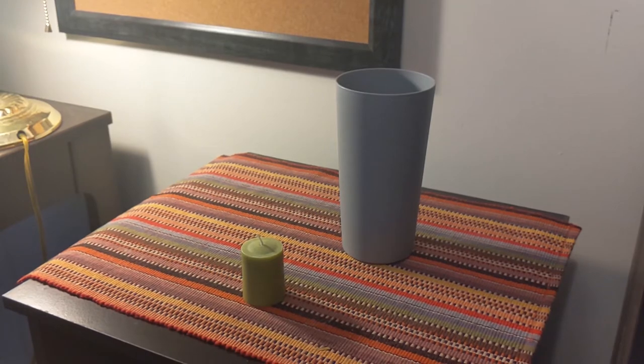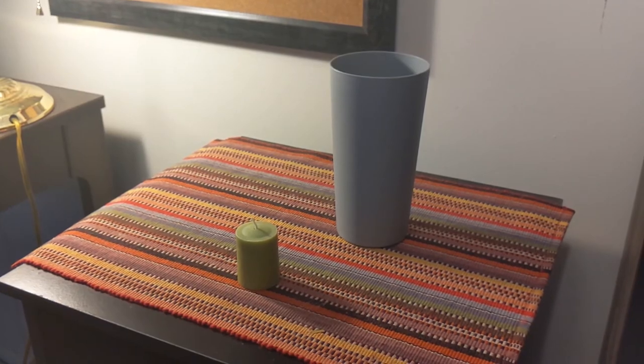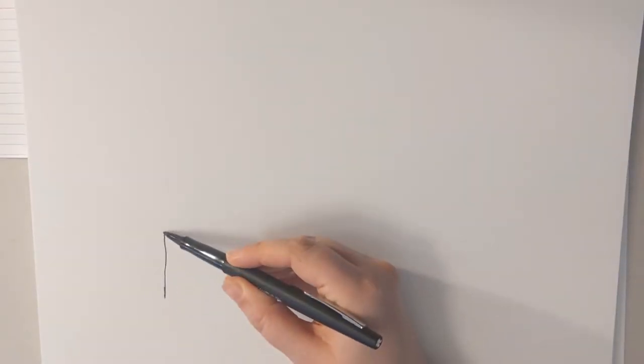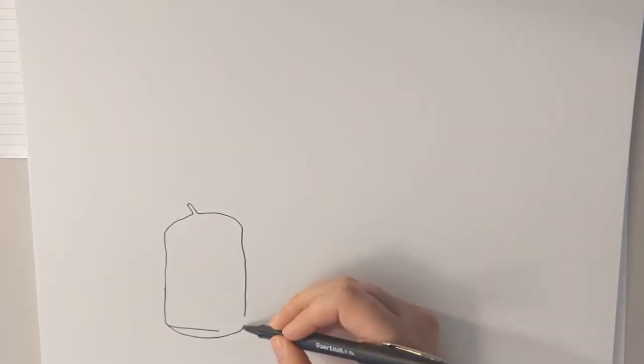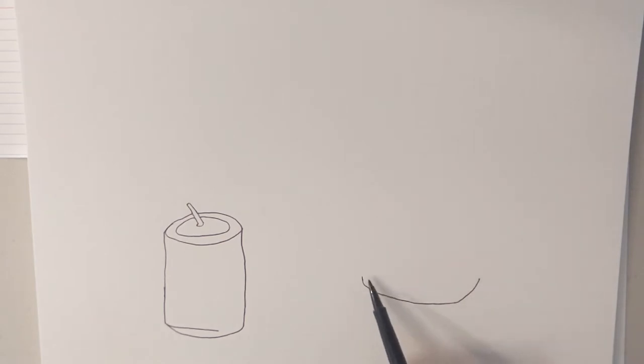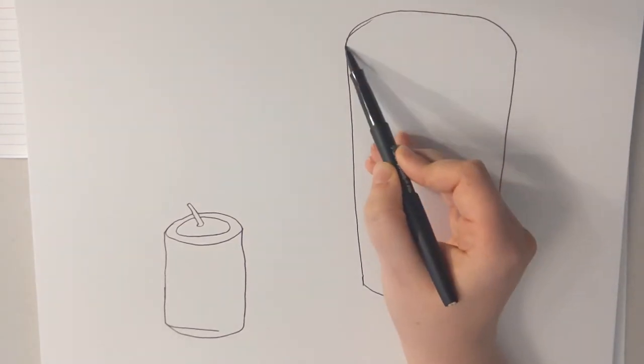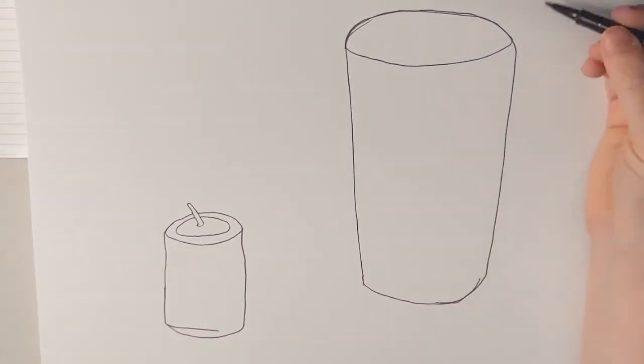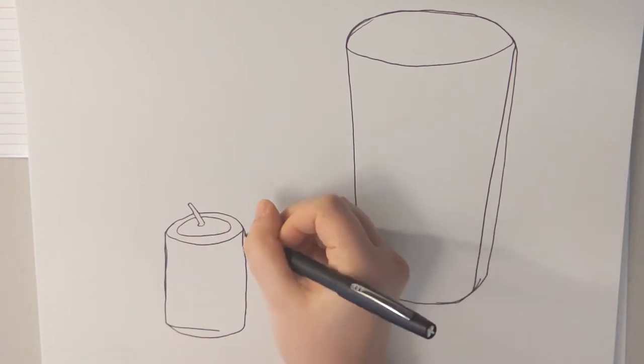So this is the still life that I'm going to be drawing. I just have a candle and a cup for my previous still life. So I'm going to start out by drawing a representational line drawing of the candle. So this is just a line drawing or an outline of your object with no shading or shadows. I then drew the cup with a line drawing. I decided to redraw this line on the right side to better represent the cup. And now that I have my line drawings, I am going to start using a series of lines to shade.